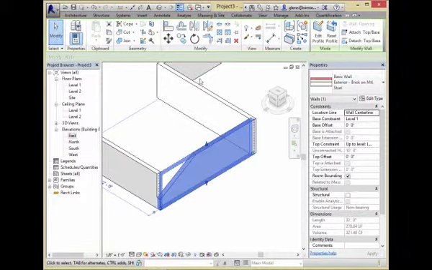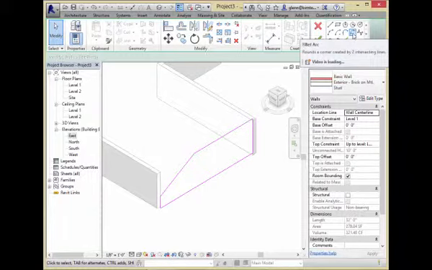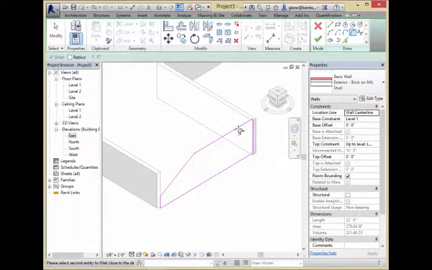Hopefully this won't be too confusing, but if I choose that and say edit the profile, that is the rectangular profile, just shown in a 3D view. But I can do the same sort of things, like a tool that I use sometimes over here is called the fillet arc. I can take that and this and just round the two corners. Okay, now just fillet them. And again, it's going to create some positive geometry.